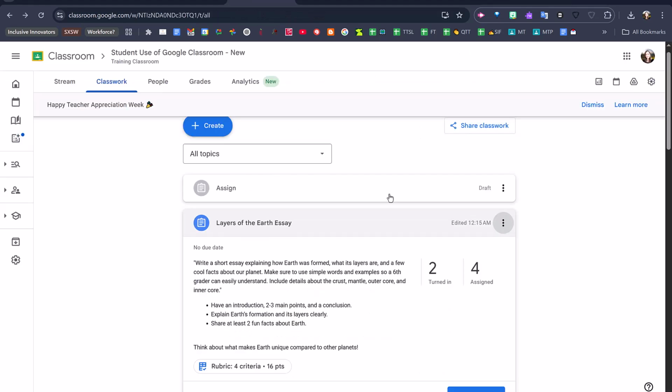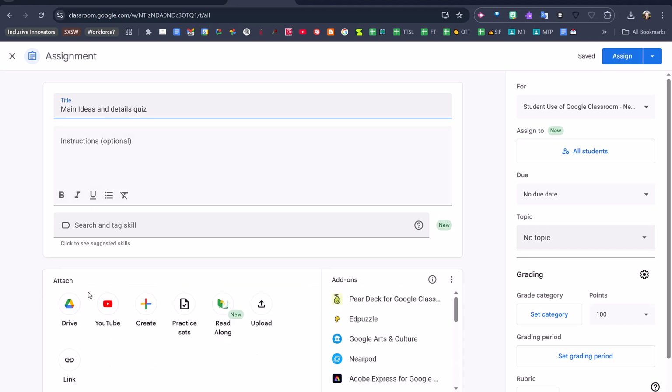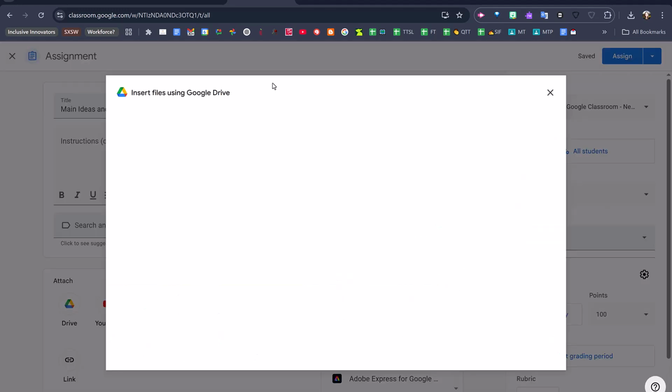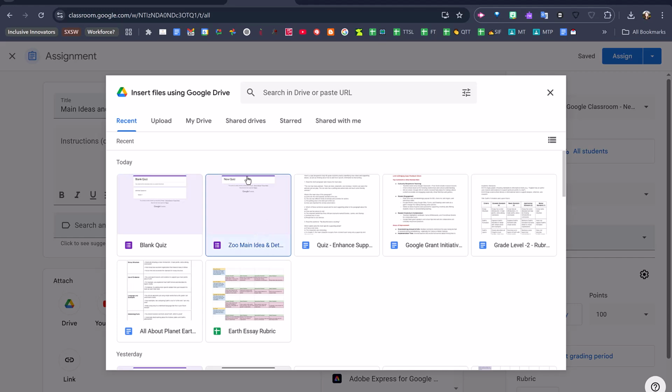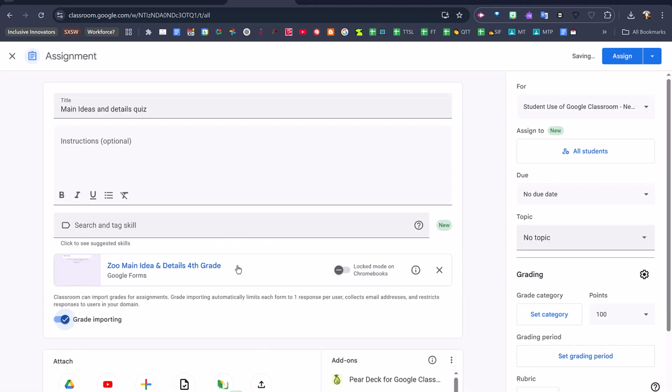I'm going to go back to the original Google Classroom, and now you can create a really quick quiz assignment. And now I'm going to pull it in from my drive, and now we're going to select our Zoo Google Form. And what's neat is that since this is already made as a quiz, I can go here and make sure that I have grade importing turned on.